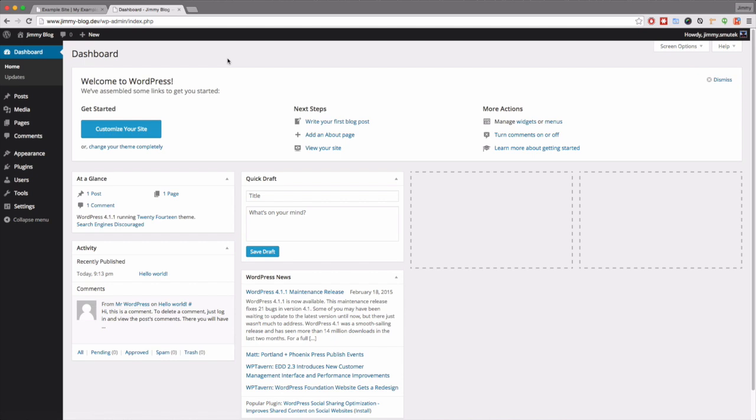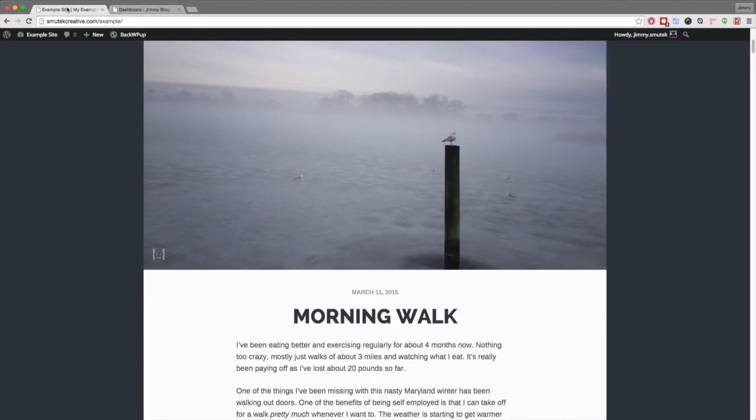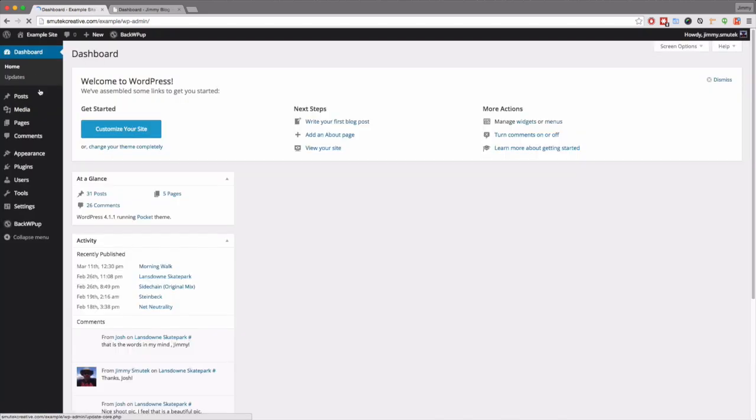Okay, so now that we have a copy of WordPress running on our computer, the next thing we need to do is check to make sure that the database prefixes on the remote site match the database prefixes on the local site. I know that sounds kind of complex, but it's actually really easy to do. So what we're going to do, we're going to go over to your live website, your remote website. We're going to go to the dashboard.